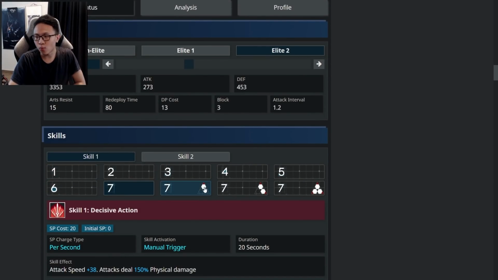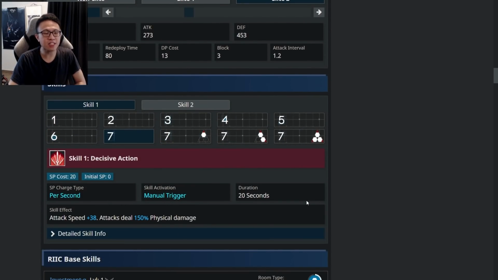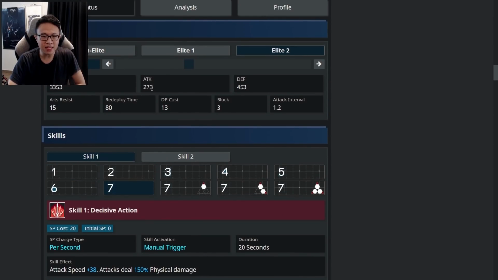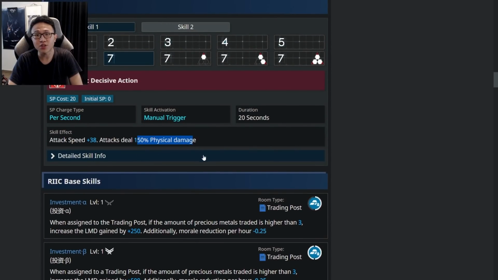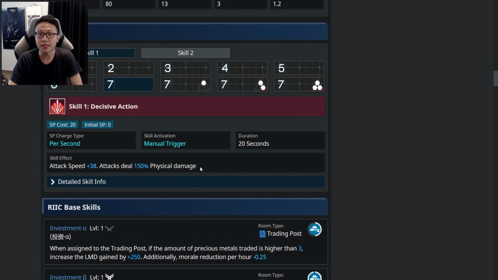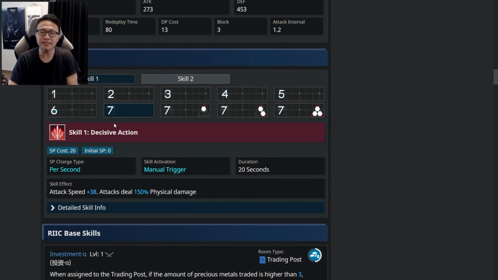Alright, let's take a look at his skill 1. His skill 1 states that attack speed will increase by 38, or if not 38%, attacks deal 150% physical damage. So again, you probably want to multiply this by 2, because you're allowing his attack to charge up to about 2 times. So he could go all the way up to, say, 600 attack. So 150% of 600 attack is going to be about, say, 800 damage at rank 7. It's decent, but it's only a 1 target skill. It's a little low. I would have preferred using Taunts in this case, or even Silver Ash skill 1 might have been stronger.